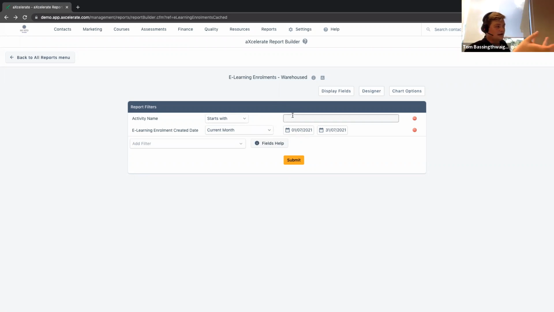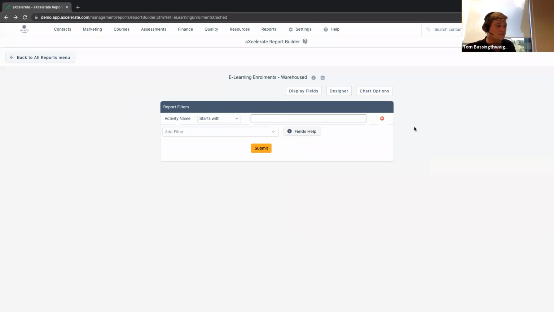You could have a look at the date it was created, or if you don't want that information, you can just remove it. You can qualify it further to say, look, the student has to be completed, student has to be enrolled, student has to be cancelled. And so what a lot of people use this report for is they might run a SCORM completions report to see anyone who is still in progress for the previous year. Because if they're still in progress for last year, that's probably a data entry error and needs to be amended.